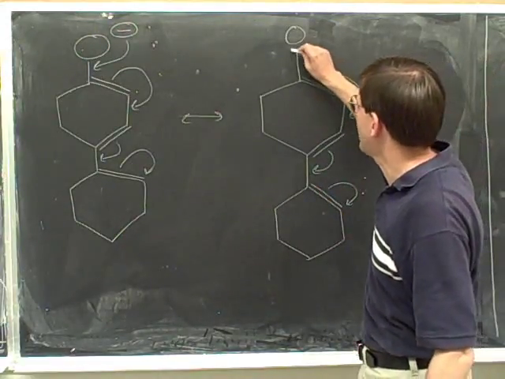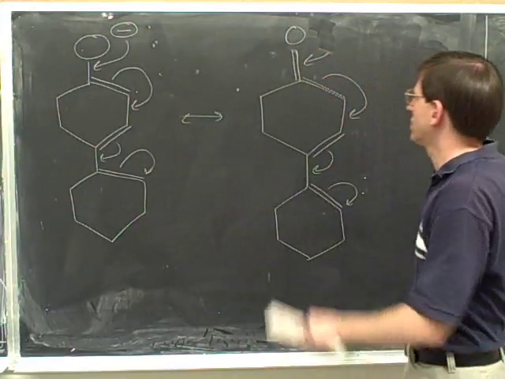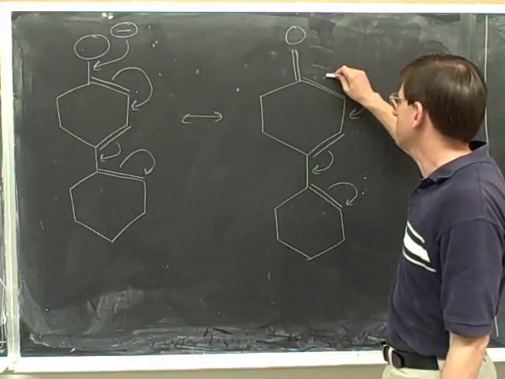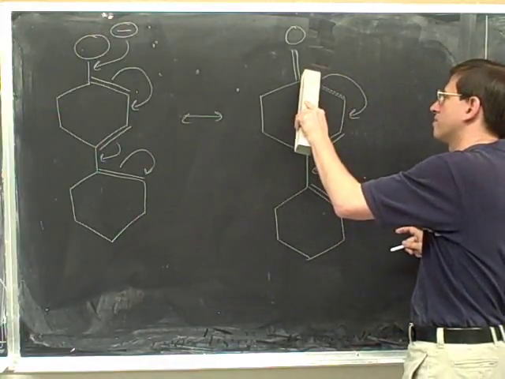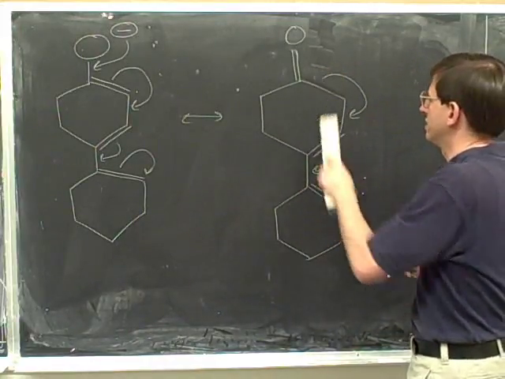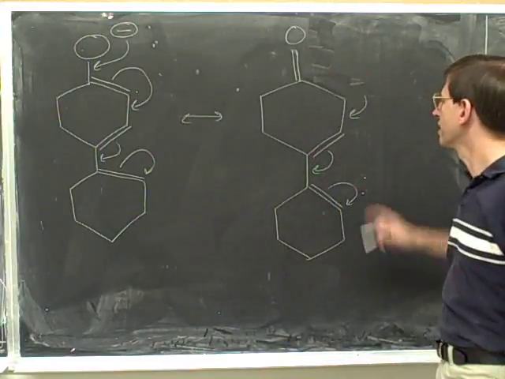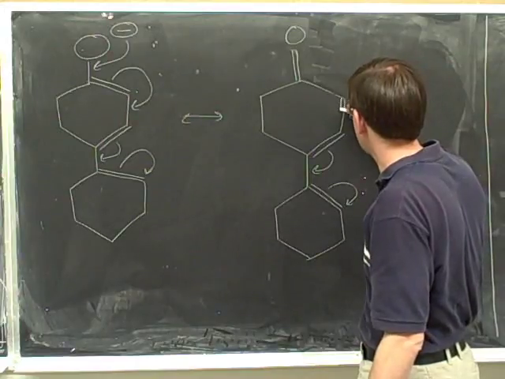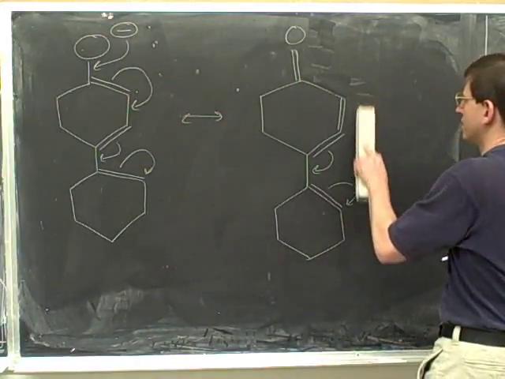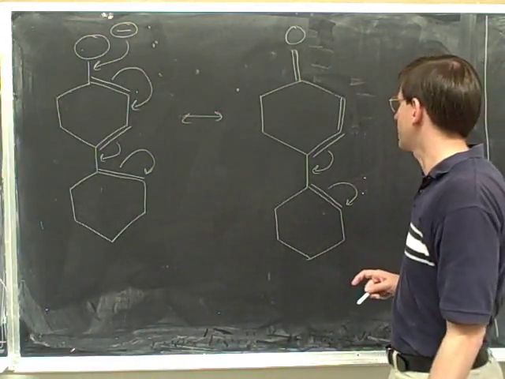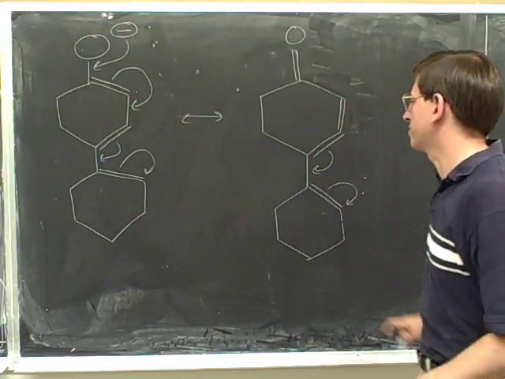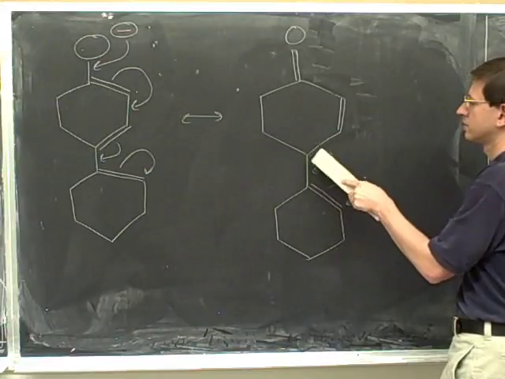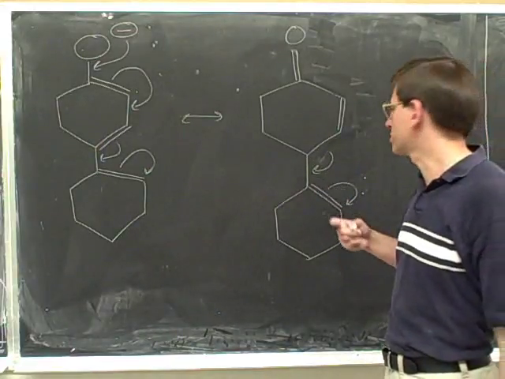The head tells us to make a pi bond. No need to change the charges, because we're in the middle of the string of arrows. This tail is coming from the pi bond, so we erase the pi bond. No need to adjust charges. We erase that tail. This head is making a pi bond, so we make that pi bond. No need to adjust charges. We erase that head. This tail is coming from the pi bond. We erase the pi bond. No need to adjust charges.